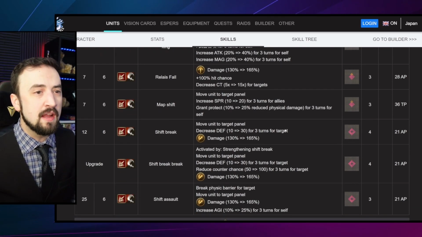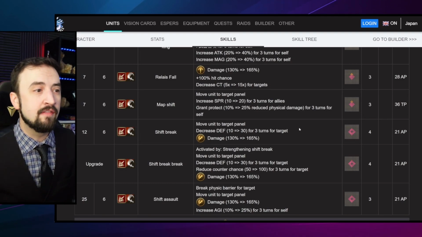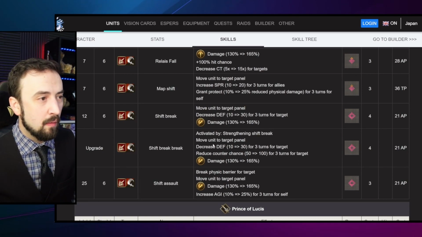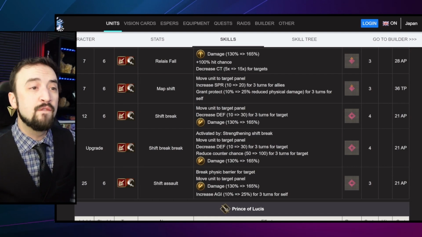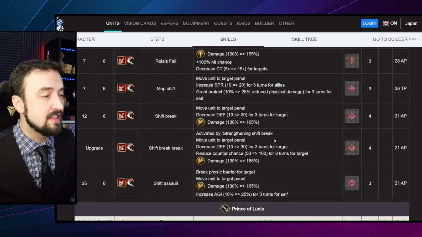Shift Break. Move unit to target panel. Decrease their defense by 30 for 3 turns. So it is a defense debuff. It deals 165% damage. It upgrades to also break... here it is. Reduce counter chance by 100%. So there's another way to stop reflexes, right? Which is especially useful if you're fighting Clouds, if you're fighting Fredericas, those dang lightning reflex units, etc.